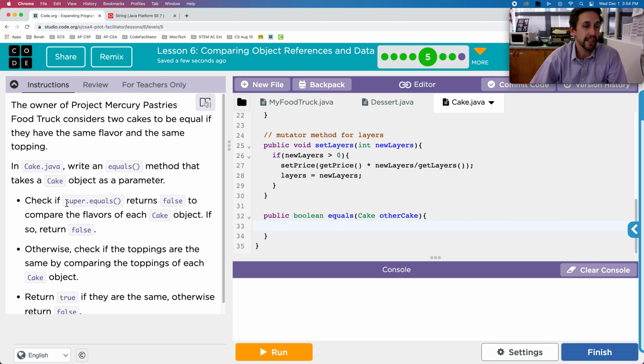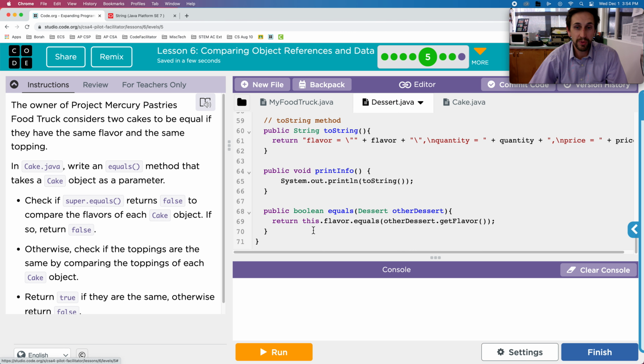And it says check if super.equals returns false to compare the flavors of each cake object. If so, return false. So what we're doing is, when we make this super call, we're actually kicking it up to our super class, which is dessert, and we just wrote that equals method. Since a cake has to have both flavor and topping to be the same, it's an AND statement. Both have to be true.